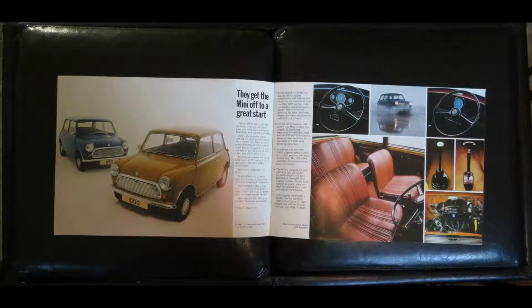So in the centre there we have the Mini 850, the entry level Mini if you will, and then we've got the Mini 1000. Here we've also got the slightly redesigned Mini, what they called the Mini Clubman. That was also the Clubman Estate, and then this yellow one, which is probably my favourite Mini of all time, the Mini 1275 GT. It shared the front design as the Clubman, although it wasn't called the Mini Clubman 1275 GT, it was simply the Mini 1275 GT. But anyway, let's have a little bit of a dive into this brochure and see what else we can see about these 70s Minis.